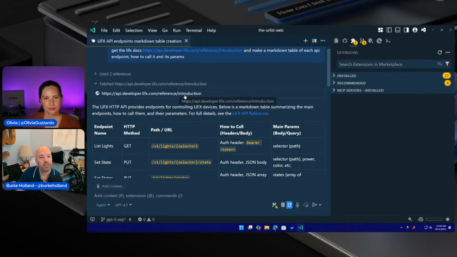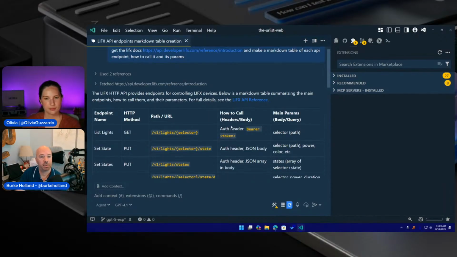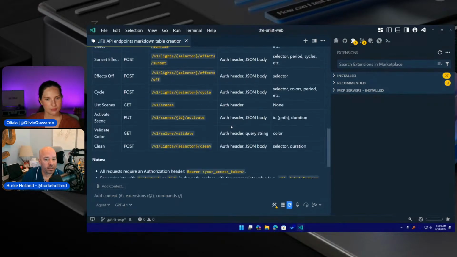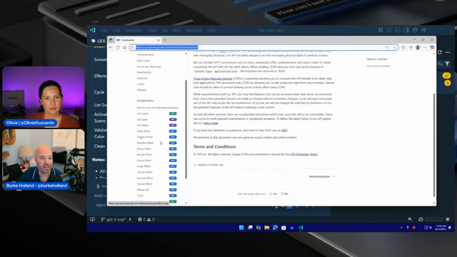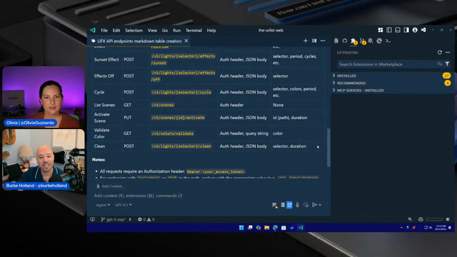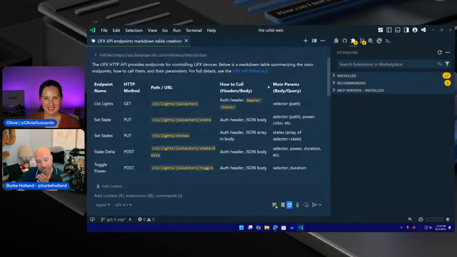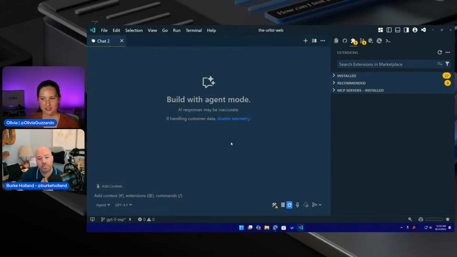So you can see it fetches this, and then it makes this markdown table, and it's like, boom, here it is. Is this right? How could it possibly be? It didn't look at any of these other links. So we can safely assume that this is hallucinated to a degree, right? Yeah. So this proliferates in other ways. So it's a very simple example.